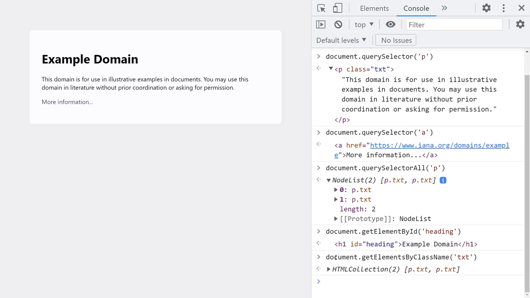If you are a beginner on your journey with JavaScript, it is important to note that the word element is singular for ID and plural for class name. Additionally, suppose the element you are looking for cannot be found. In that case, you will be returned null for IDs and an empty collection represented by square brackets for class names.